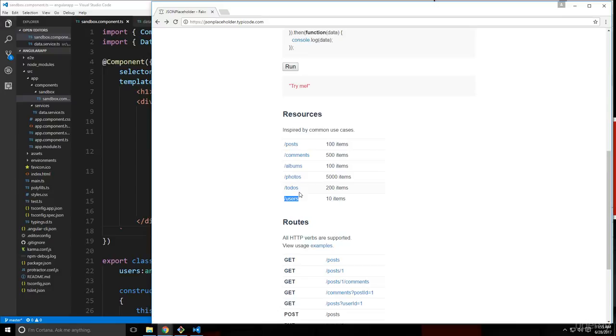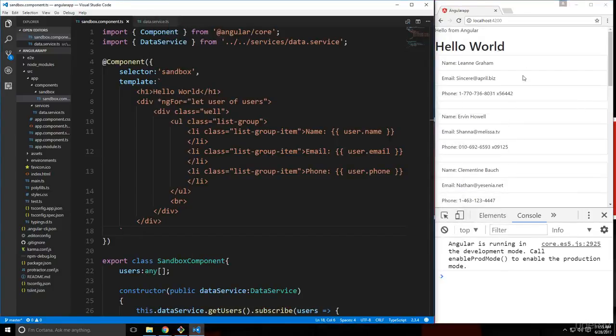It won't update the actual posts on their side because they don't want people just adding to their database and clogging up all their resources and storage. So what we'll do is make the request, get the response, and then add it to our UI. We'll actually be able to add a user in our interface here.